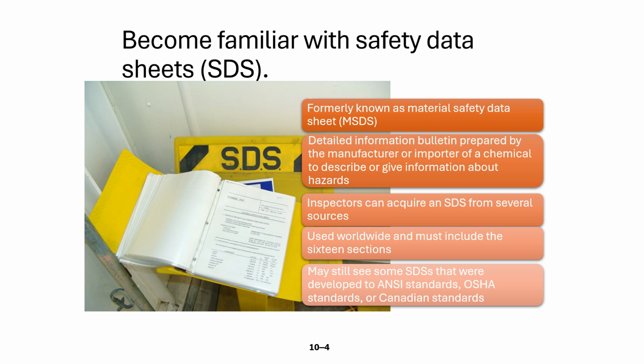As inspectors, you should be able to acquire the SDS from the manufacturer, maybe the shipper or supplier. Chemtrec would be a good resource. At the facility, they should have that information as part of their HAZCOM program and possibly attached to the shipping papers or the containers. They're used worldwide. The format is accepted worldwide.